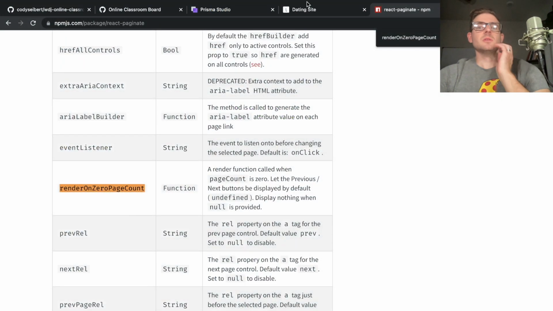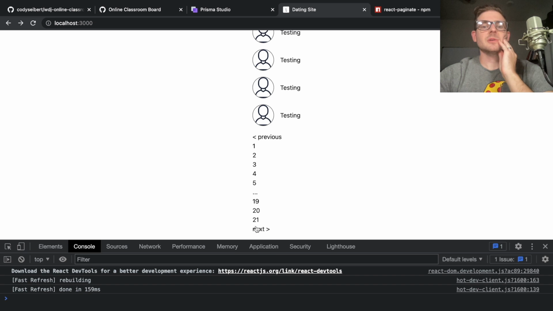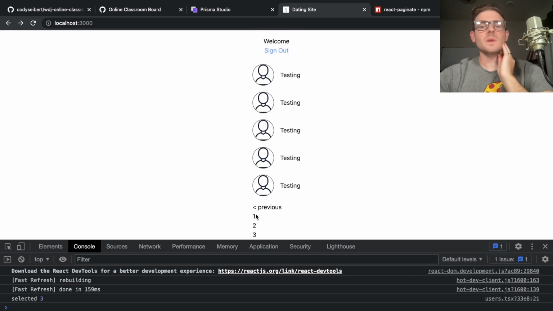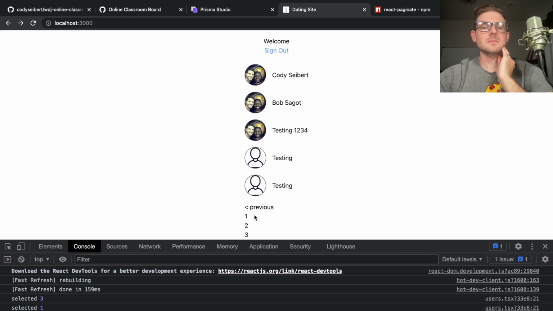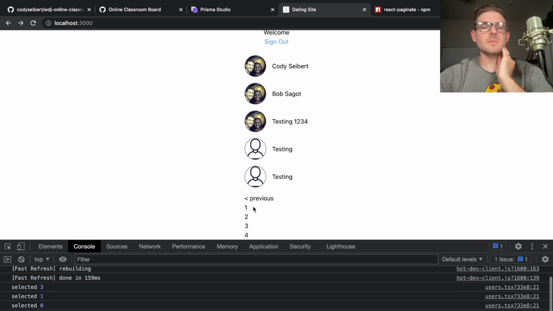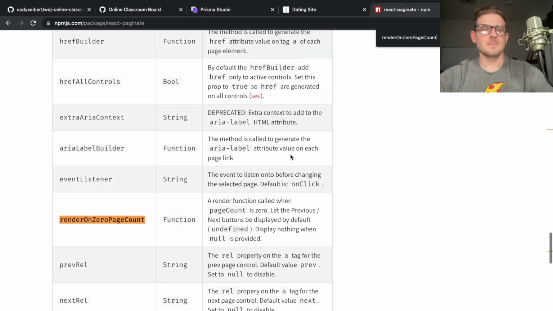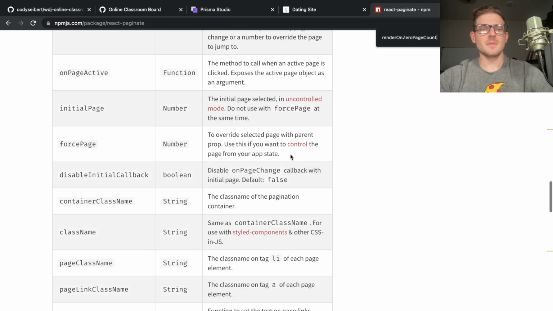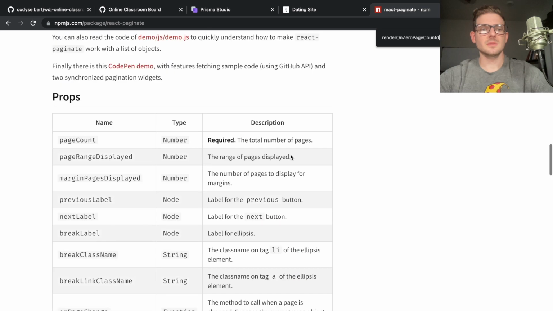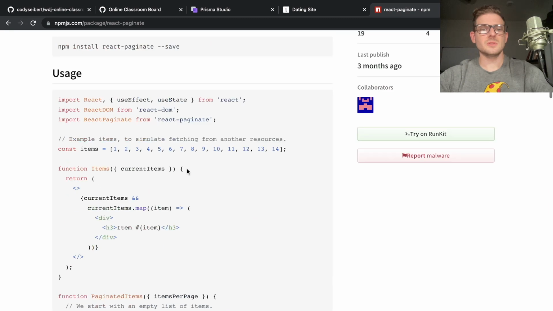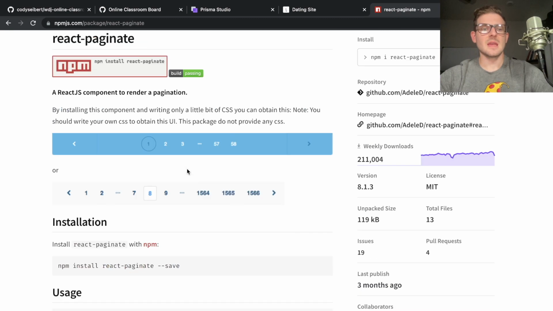All right, let's go back to the UI and see what we have here. We can change pages. Kind of. I think there's an issue with going back. Yeah, I don't know if there's probably an off by 1 error or something. Page count. There's an issue with the styling. I don't know if this thing came with styling.